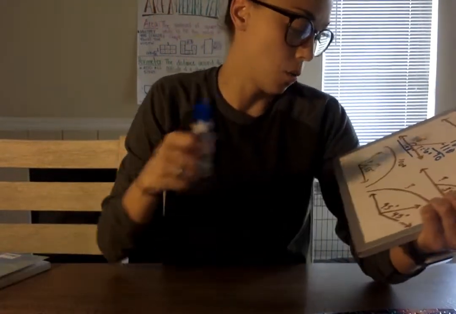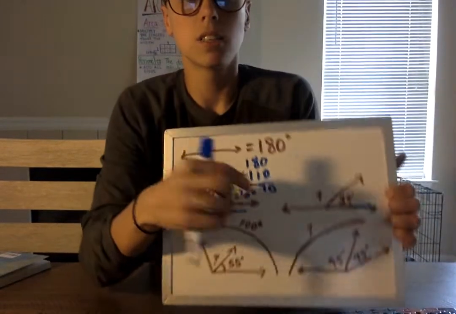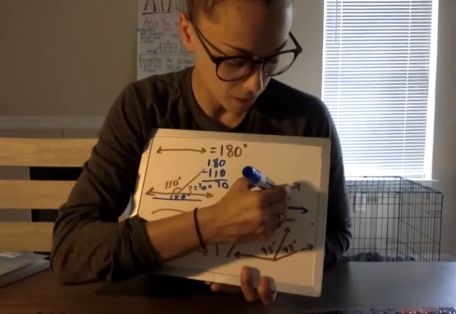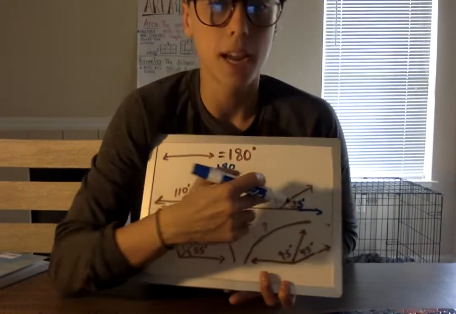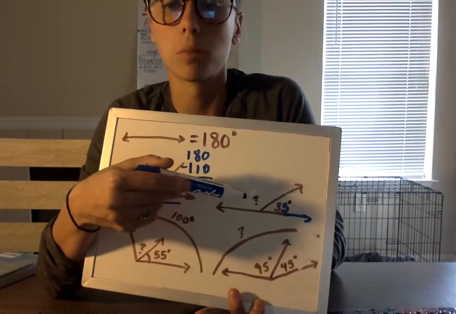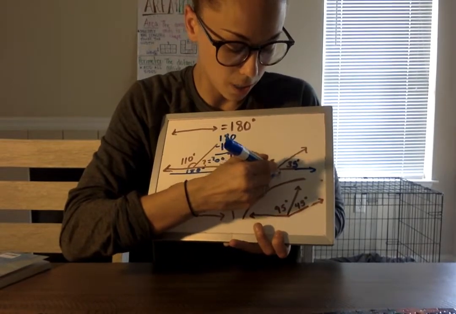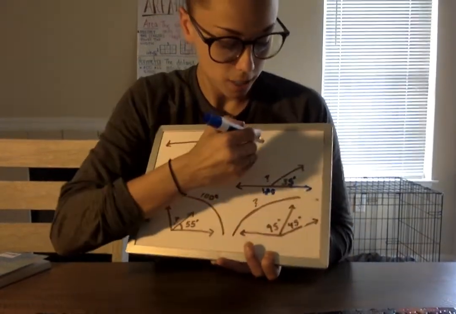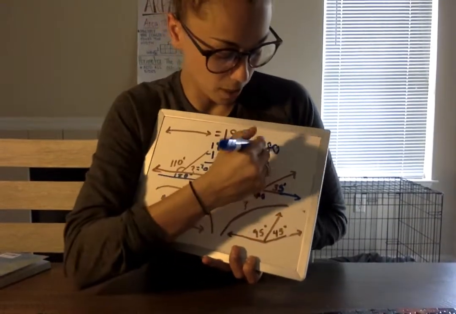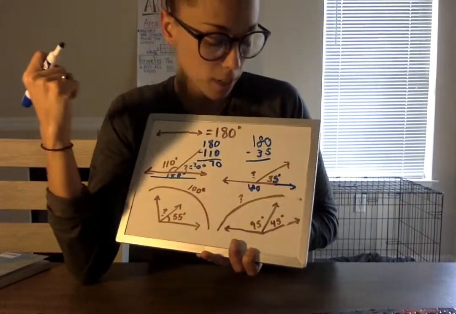So now let's go on to this one right next door. This one is kind of flip-flopped. We see that we know our acute angle, all right? Our acute angle is 35 degrees, and we're missing the degree measurement for our obtuse angle. Again, we know a whole straight line is 180 degrees. So we have 180. We know the acute angle is 35 degrees, so we're going to subtract 35 because 35 degrees have already been used up of that 180.